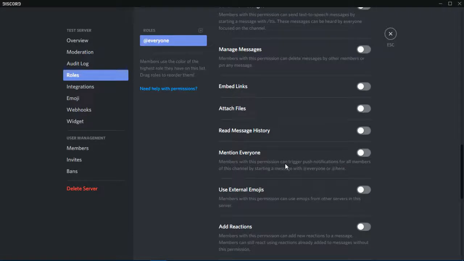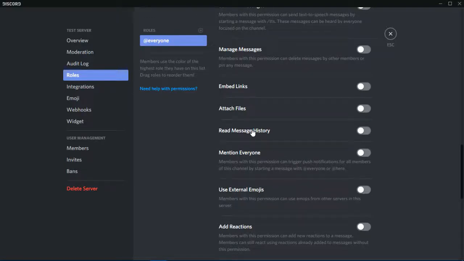Mention everyone. So this allows you to mention everyone in the server or certain online members that are in the server. And I highly suggest that you do not give this to anyone except those who you trust, because it could get very annoying very quickly.